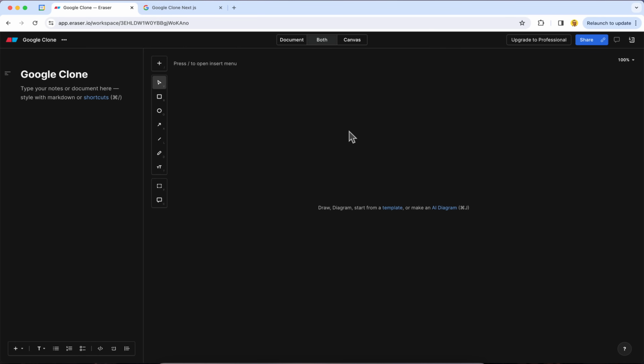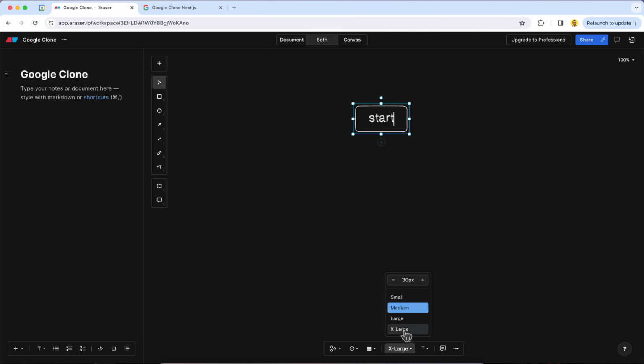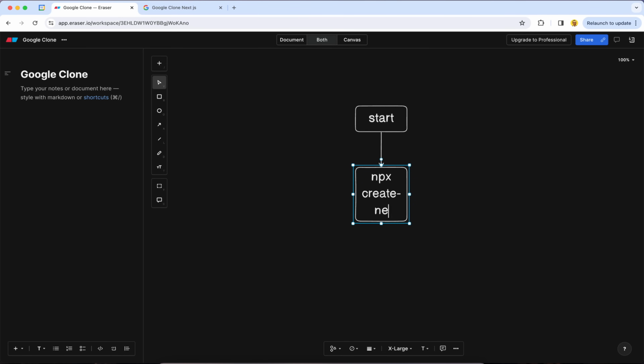So when we start the project, so when we started here, in the starting point, so let me increase the size of this. So we have a starting point. After that, in order to completely have the starting template, we're going to use a utility introduced by Next.js by using npx create-next-app@latest.